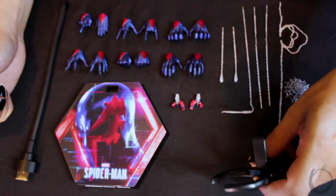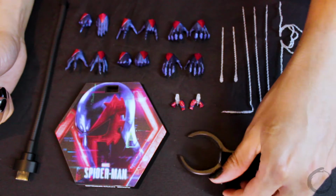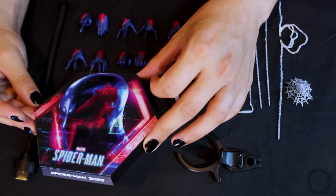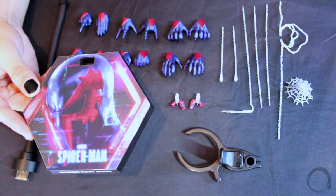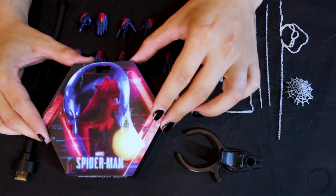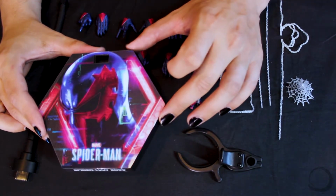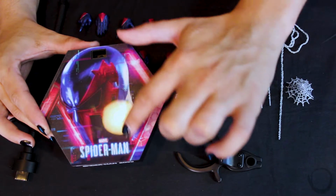And then the usual waist clip thing. It's a little tight. I don't think I'll display it with that, purely because it is a little tight. I don't want it to scuff up the suit at all. But it's strange how this came as it is here, because it's the head of 2099 rather than the logo of his spider or something. I would have preferred if it was his spider, similar to what they did with the Advanced Suit Spider-Man. But either way, I do like the graphic. It looks very cool, very futuristic, with some matte areas and a sleek gloss look on top.